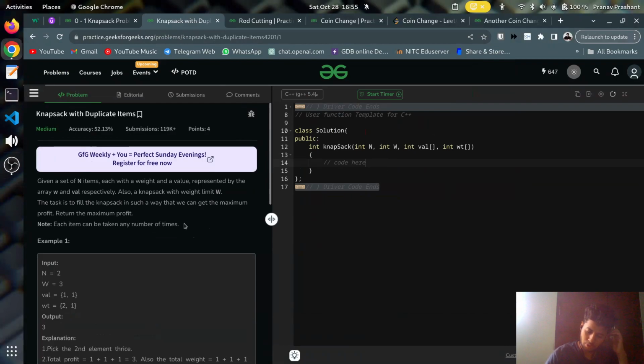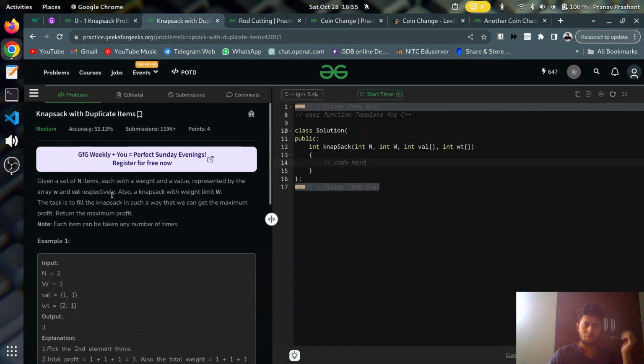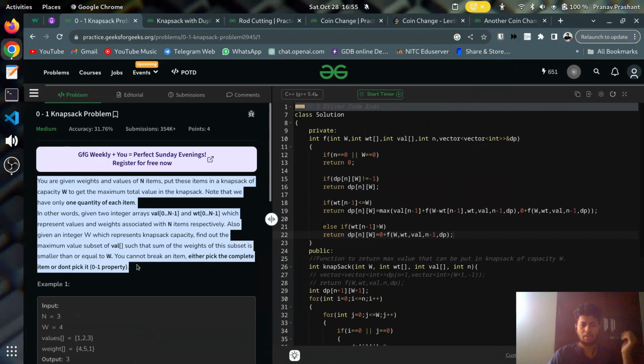So, if you are having 50 gram of gold and 50 gram of silver and 50 gram of copper, the previous case of 0-1 knapsack problem is known as the bounded knapsack problem, and this is known as the unbounded knapsack problem. So, in the bounded knapsack's case, if you have taken 100 gram of gold and your bag's capacity is 300 gram, you cannot take this 100 gram again because the item is now exhausted. You will have to move to the next item, and now you have to take 100 gram of silver and then 100 gram of copper.